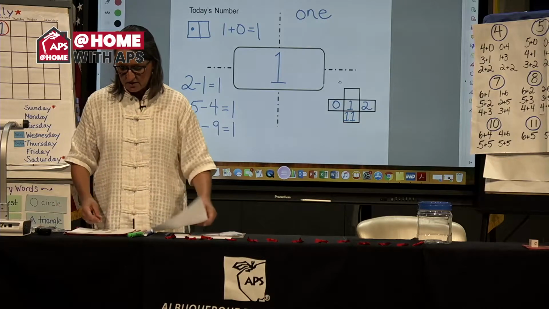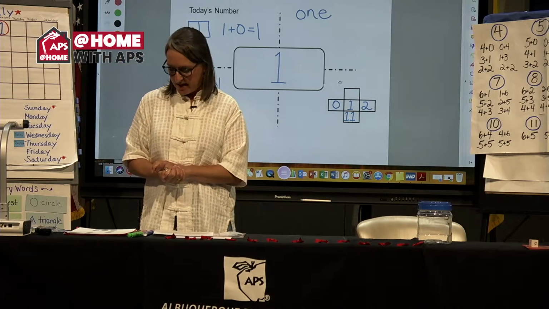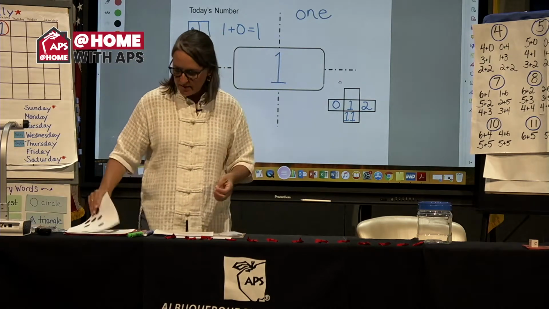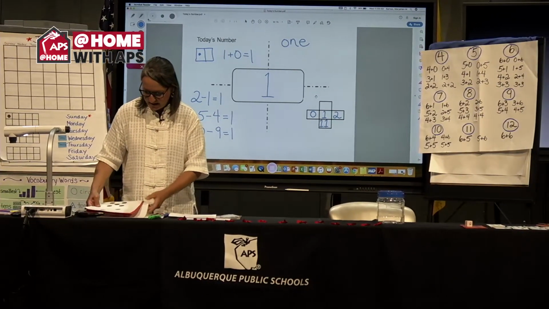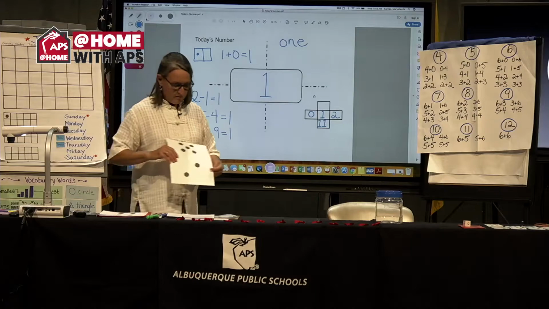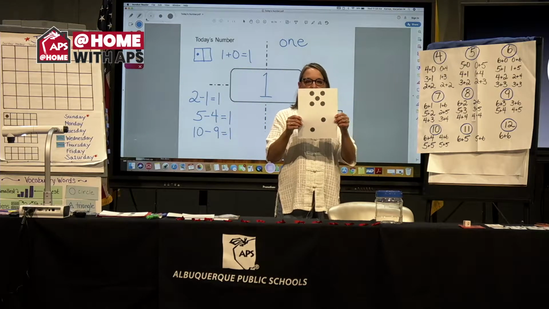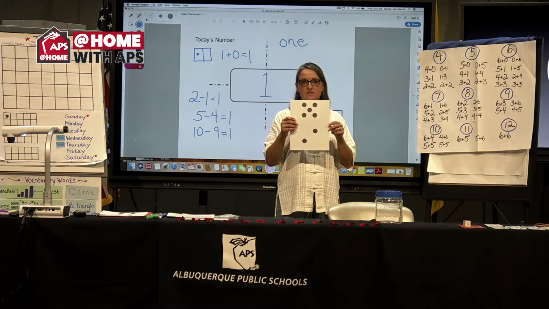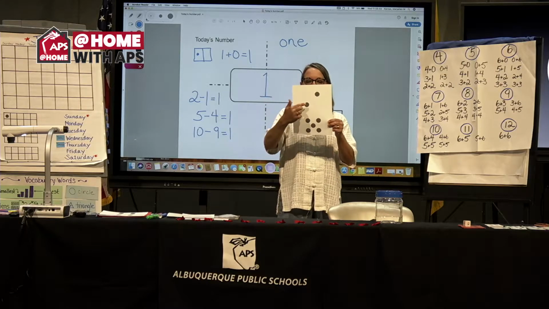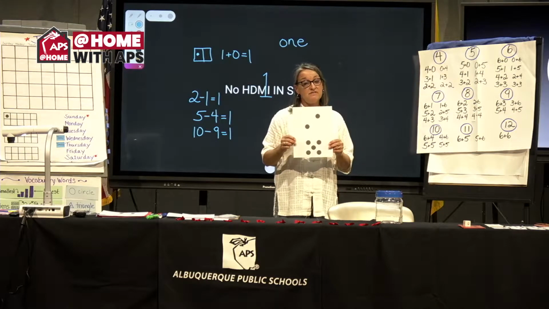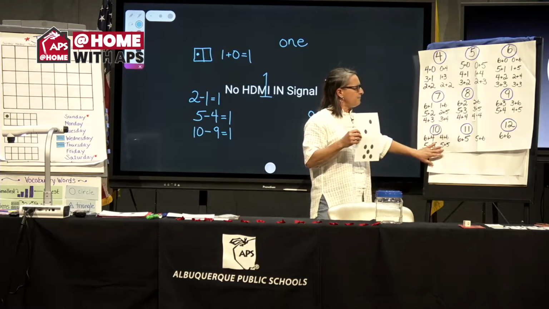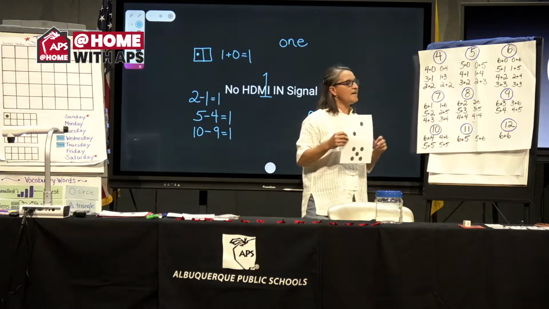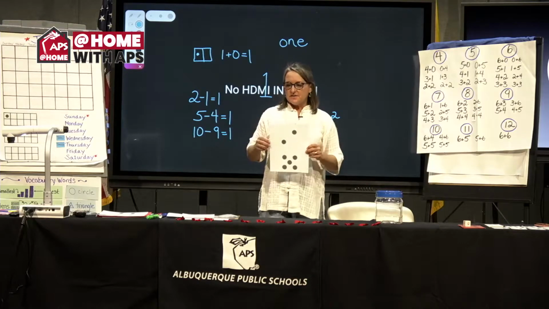So I wanted to talk a little bit more about dominoes because we've been thinking a lot about dot patterns and dominoes. Remember, we talked about how on a domino, it doesn't matter, right? You can turn dominoes around. Here we have 5 plus 2. What's 5 and 2 more? It's 7, right? We could flip it this way and make it 2 plus 5, and it would still equal 7, wouldn't it? We talked about this earlier in the week, how we could switch the add-ins around and we'd still get the same answer.